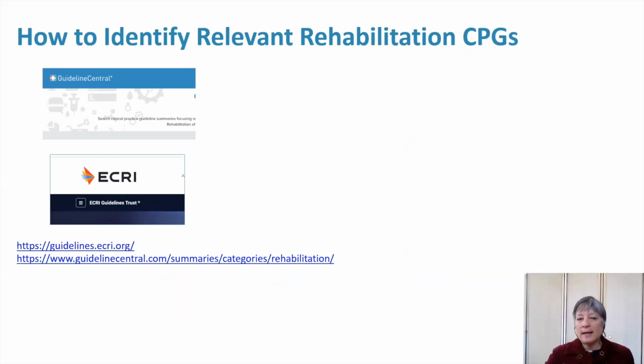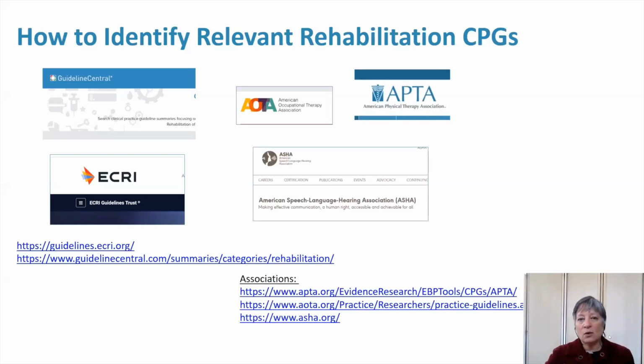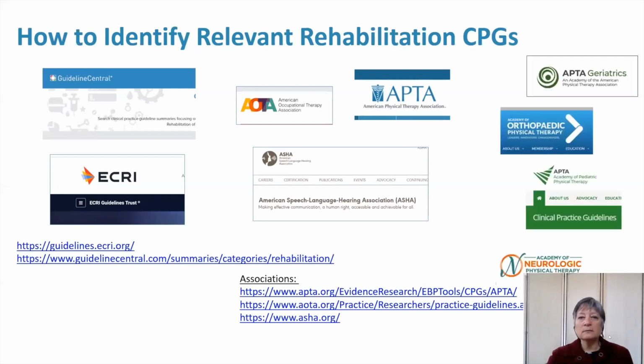So this has led to the development of discipline-specific clinical practice guidelines within each discipline. And so for that, I've shown here some sources in the APTA, the AOTA, and ASHA, who all have relevant guidelines for their disciplines, and their websites are here.